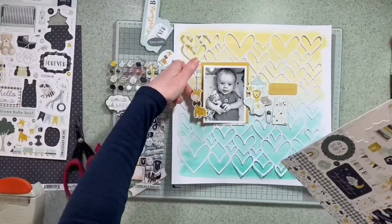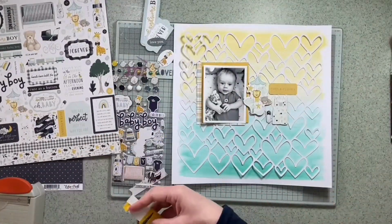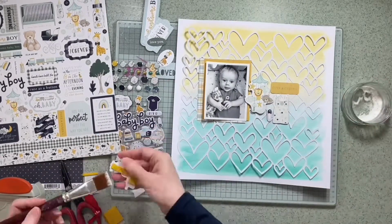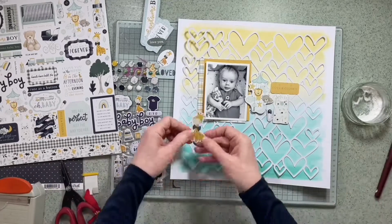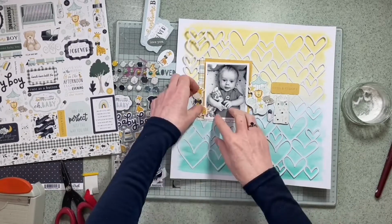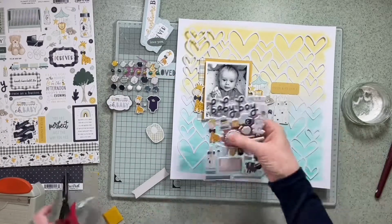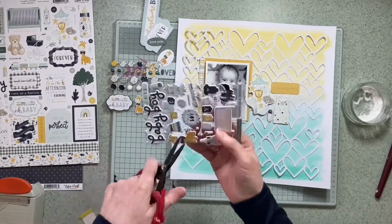So I'm just having a look at what other bits and pieces. I'm going with a horizontal embellishment line. I'm using that to cover the join really between the two paint colours, as even though it did blend quite well, it's not the best. So I thought that might be the best way to go, would be across it.